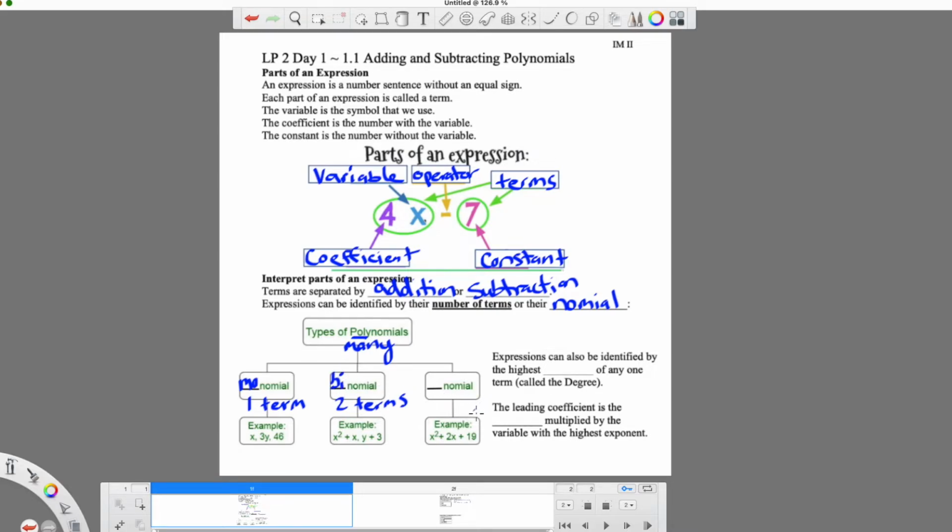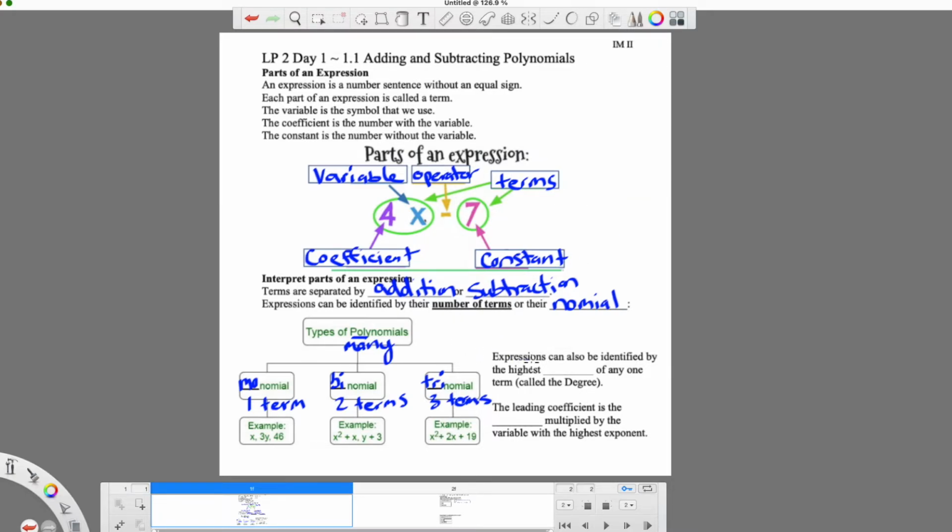And then in this last example, I have x squared plus 2x plus 19. So there's only one example here, and I have plus, plus. There's no commas. This is all just one. So I have 1, 2, 3 terms. Oops, the arrow didn't quite go there. So that's a trinomial. Now, of course, we can keep going. There's more than just 1, 2, or 3 terms, but this is pretty common. These are the ones that we tend to use.